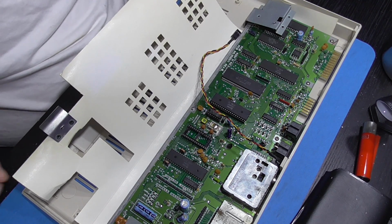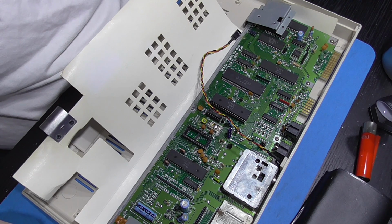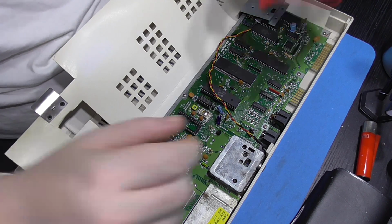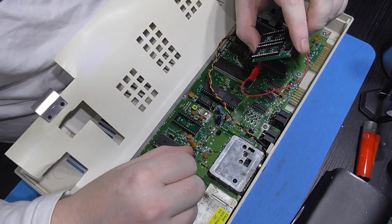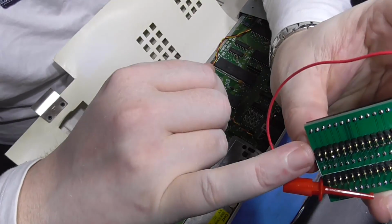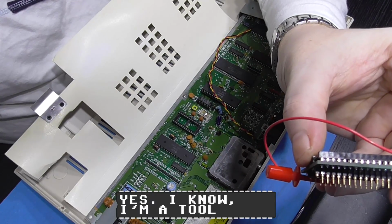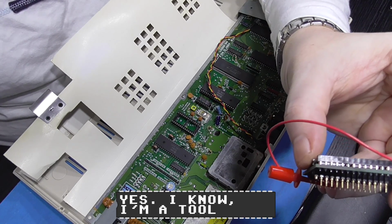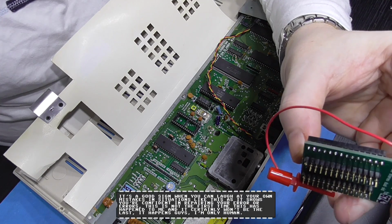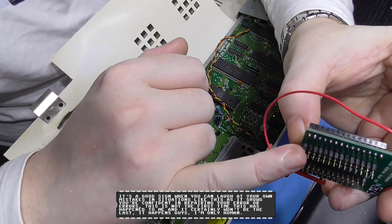It's SID time. Give me a couple of seconds, guys, to set up and I'll get this dual SID board in. You're not going to believe this, guys. I've made a boo-boo. I put it in just to test the fit before I started recording. I took it out and I bent one of the legs on the bottom. Can you see it? I went to bend it back and it snapped off. Unbelievable. I've got to repair this now. Unbelievable. Oh dear, it's going to be one of them days, isn't it? You can see it snapped off.